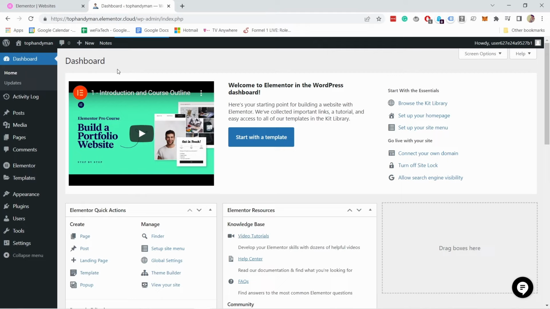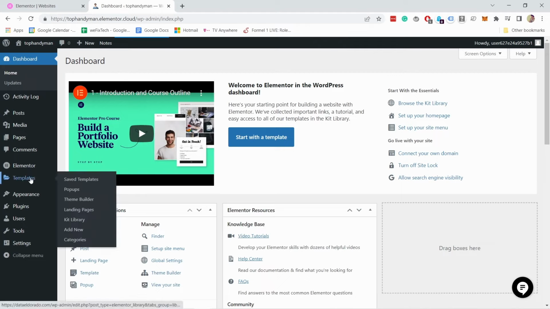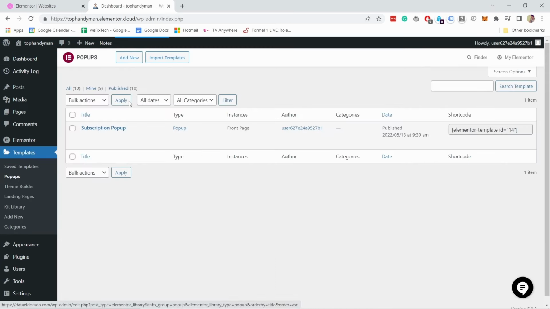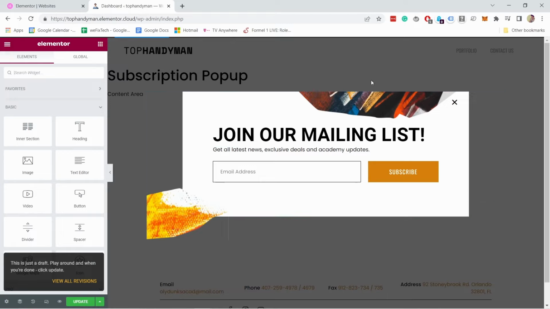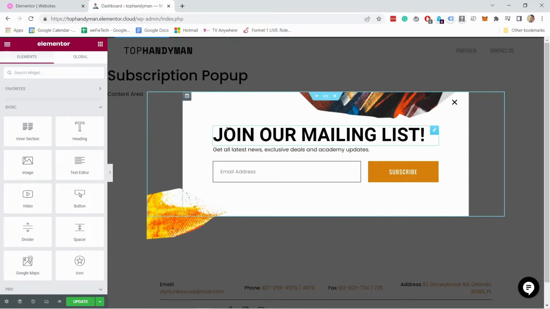Now, let me quickly show you how to disable or update that pop-up we saw a bit earlier. So if you come here and go to templates and pop-ups, you can see that we have already one subscription pop-up, and we can click here on Edit with Elementor. Now, sometimes it takes a bit of a while to load, especially if you're first time here. So just wait, might take a minute or two. And now you can see that this is exactly the same editor as with any other page that you edit with the Elementor. And you can start updating here.